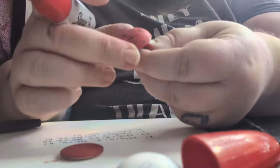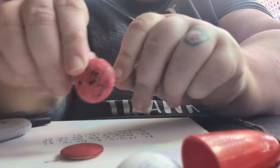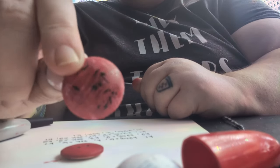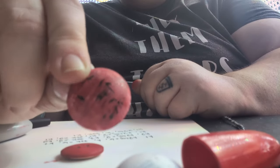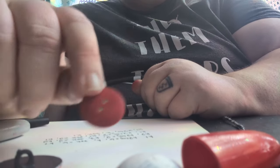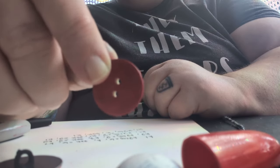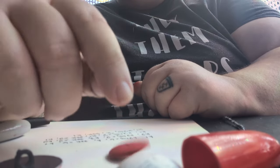Okay, yeah. So this is my attempt with the black button, white paint, Sharpie combo, and I've kind of got this scratchy light pink situation, and then I've got a bright red button here, so I think I'm gonna go with the buttons. So let me just do a second button.